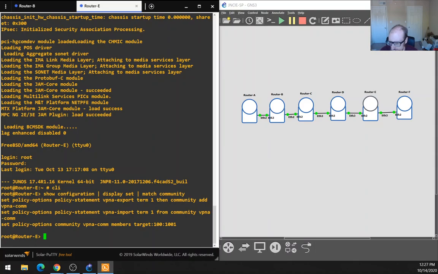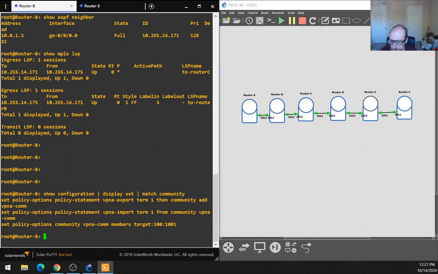So you can see the import statement here. We're only going to be importing stuff that matches the community string here. The good news is that is the community string that is being used.